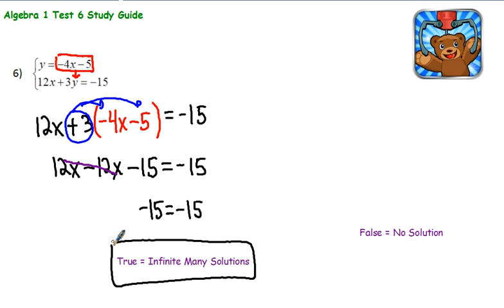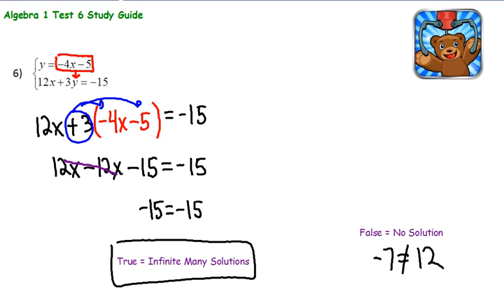Now, what if you got something where the numbers didn't match? Just for example, so you can get a preview of what you're going to see in the next problem, let's say you did all of that and got down to negative 7 equals 12. Well, no, that's not true. Negative 7 does not equal 12, so that would be false. That's where it would be no solution. All right, so try number 6 in the middle. See what you come up with.